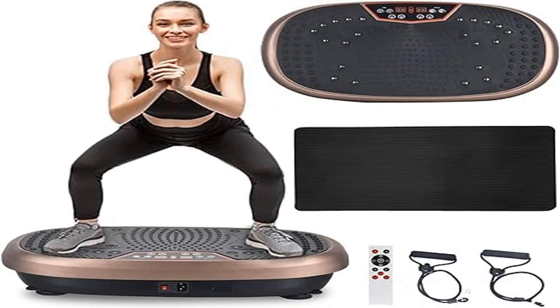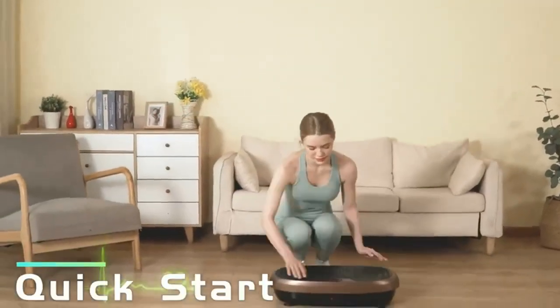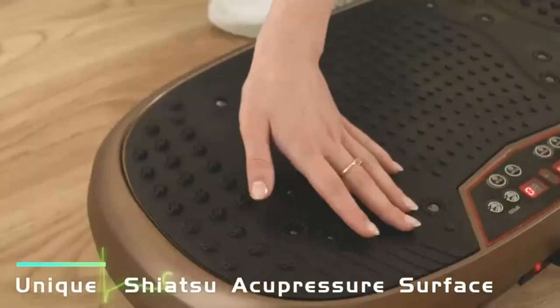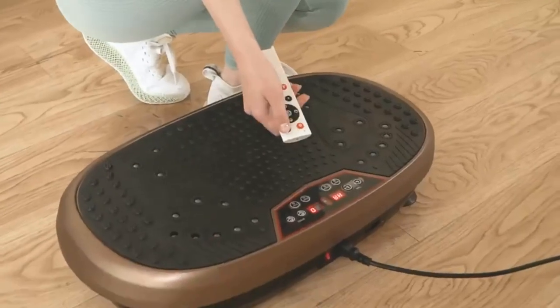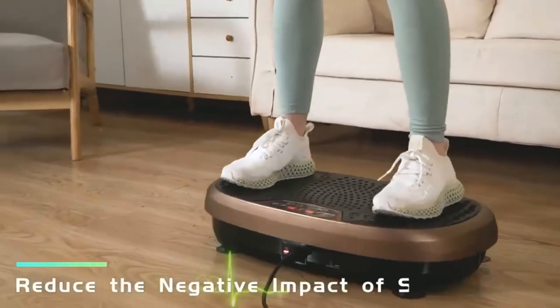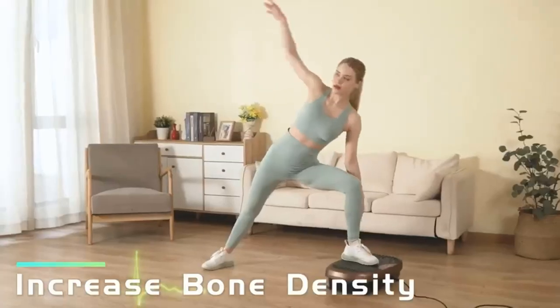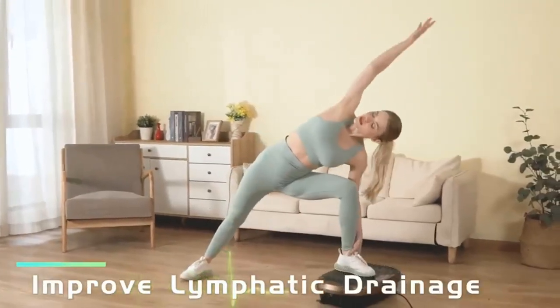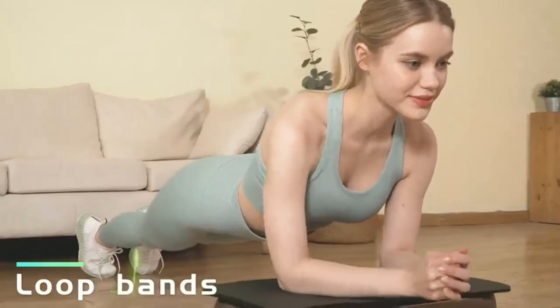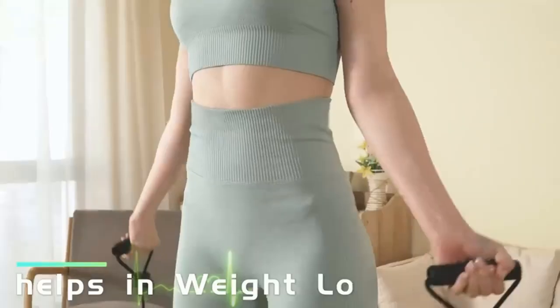Product three: FIT PRO vibration plate exercise machine. Full-body vibration plates help maintain reflexive reactions and burn calories and fat. This vibration plate goes through 80 different types of quality controls. This weight loss training machine generates precise amounts of vibrations that speed up the calorie burning process, helping you reduce belly fat 30 times faster. 15 minutes on this vibration platform equals one hour of running.